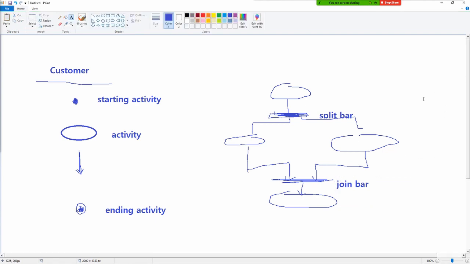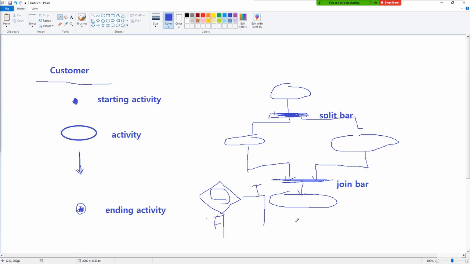One more. We have this one, used when we're making decisions. After making a decision, it depends on the condition. If the condition is true or false, we go a different way.